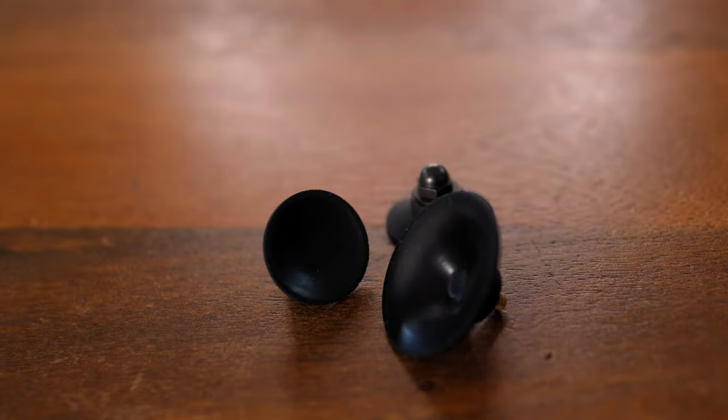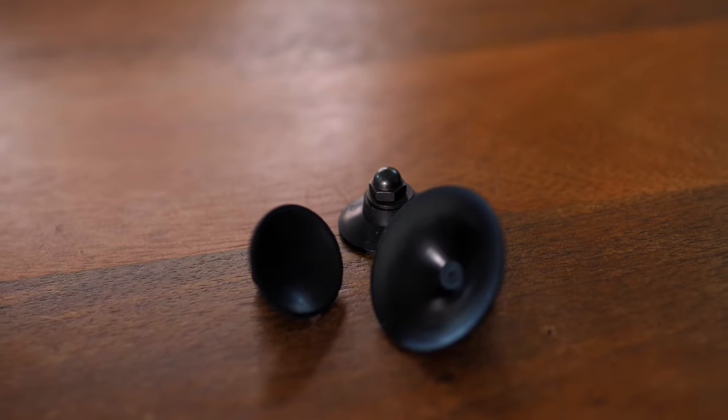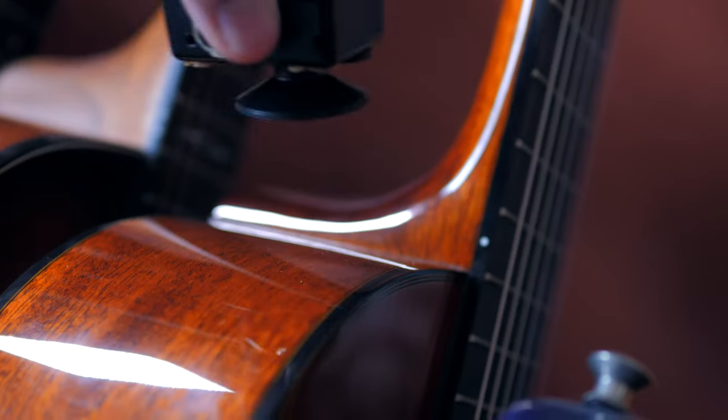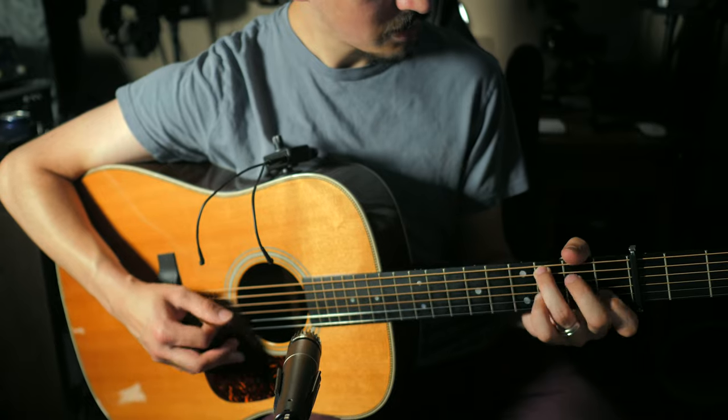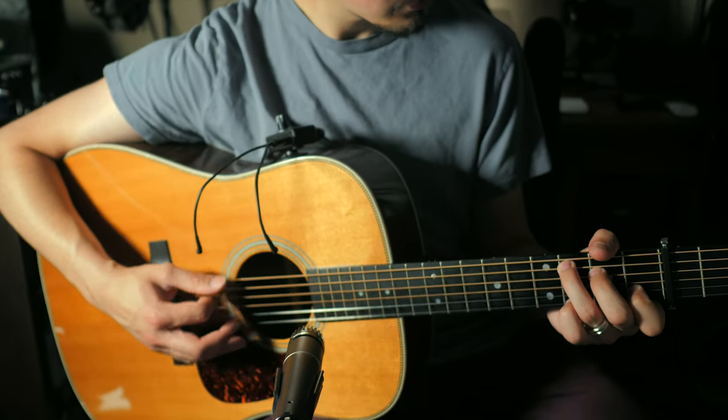The one way you saw was this little suction cup. It comes in two different sizes, actually. And I found that that worked really well stuck to the top of the instrument. Then you have the volume control right there. I did try it on the front and it didn't seem to hold there too well. Gravity was working against it and also the cable. But if you have it sitting on top and you're sitting down, not moving much, that's going to work fine.